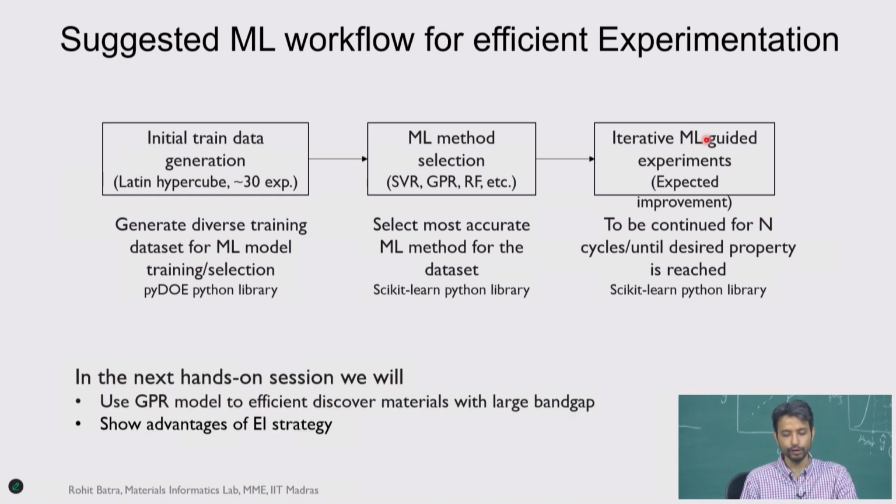Yeah, with this we'll stop here, and then in the next lecture we will do a hands-on tutorial, wherein we'll compare all these 4 different acquisition functions. So exploitation, exploration, expected improvement, and some random search. We'll compare these things.